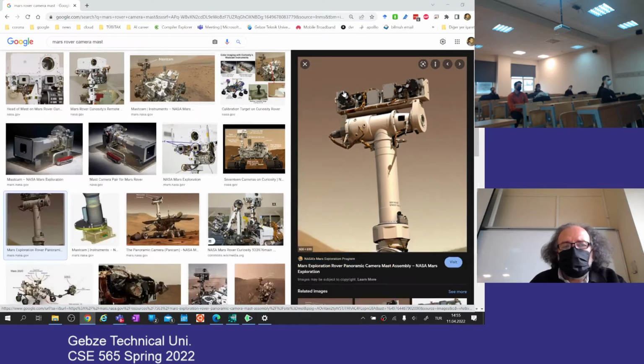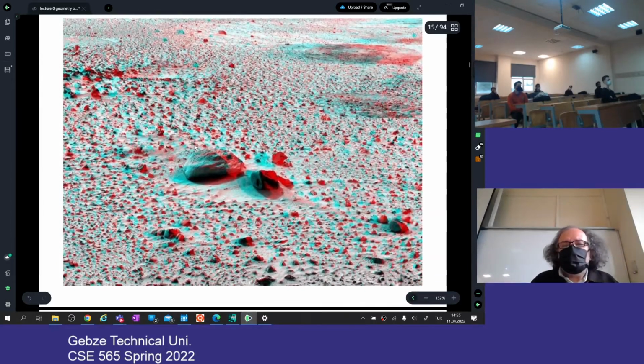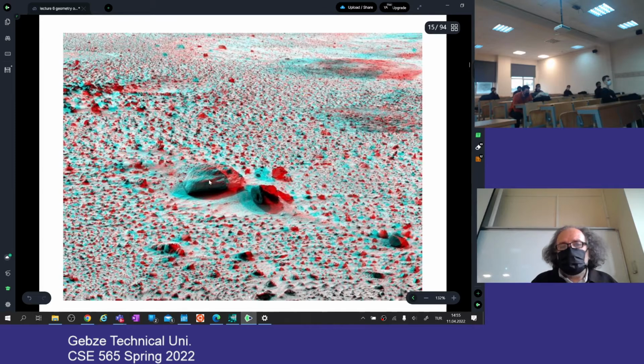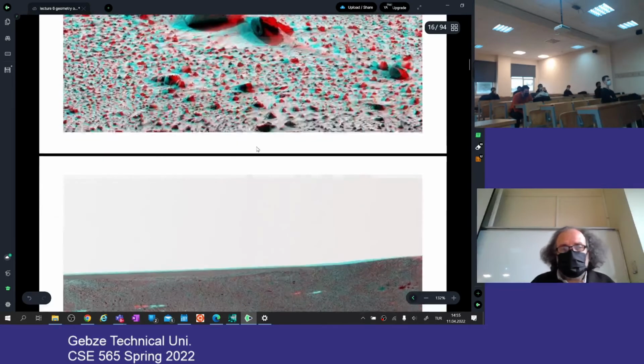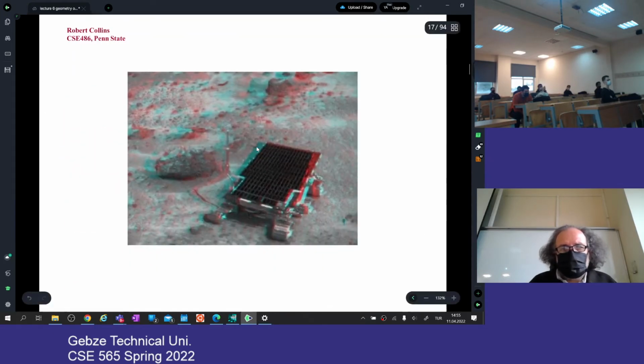If you take those two images and make an anaglyph out of them and show it to the user, you would get this. And if I wear a 3D glass like this, one of my eyes will see the red image, the other one will see the cyan image, and my brain will put them together and see that these two large rocks are much closer to me than these rocks. That's what I am going to see. And you can see all kinds of other stuff like that.